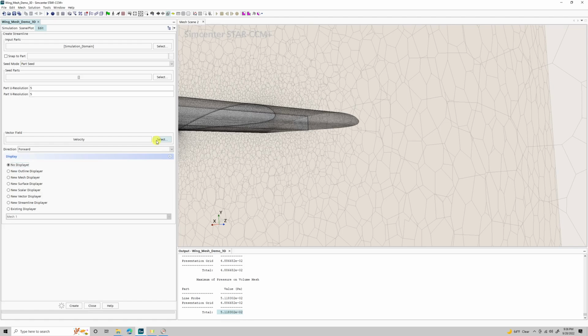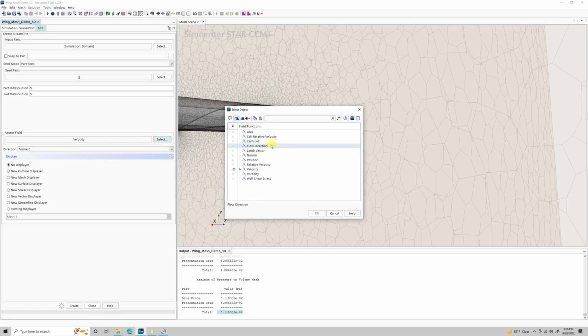Actually, I should back up. It shows you the direction of a vector quantity in the flow. Doesn't have to be velocity. It's usually velocity. But hypothetically, you could use any of these vector quantities that it lets you highlight. Vorticity might be another one you use. But usually you use velocity for streamlines.